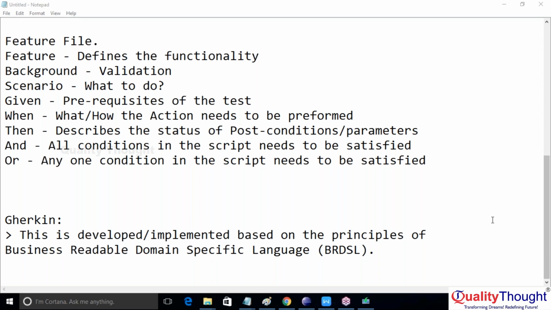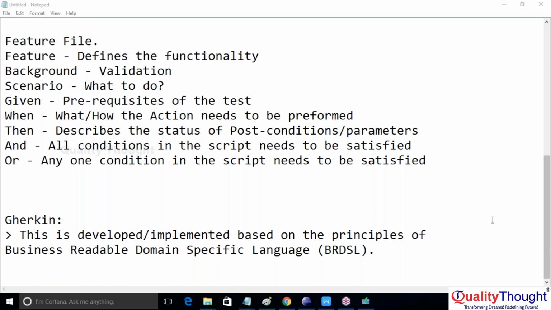But coming to domain specific language, this always talks about the behavior of the application, where it is going to deal with the implementation part of our Cucumber script. Understand?